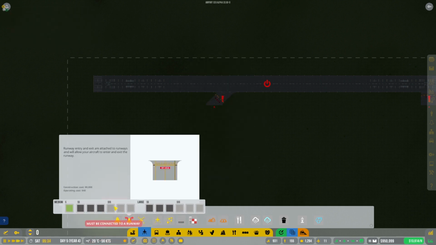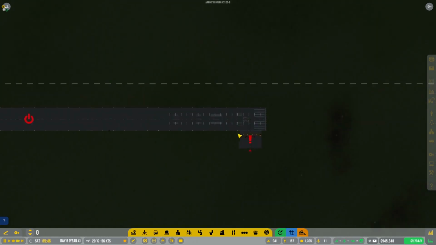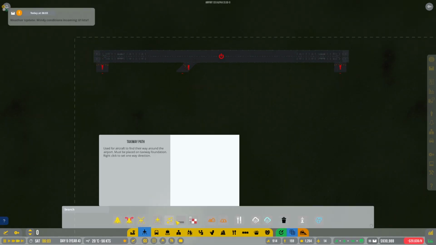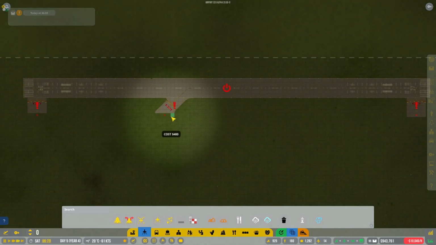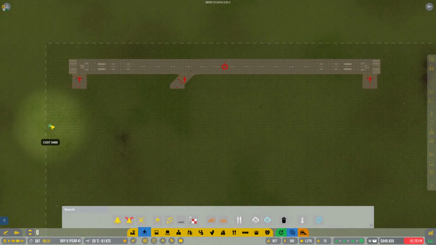Okay, and then maybe just this one for the larger ones over there. Okay, so something like that. Then I want to get some taxiways. Again with the concrete, we'll give it a little bit of room. A little bit of extra room there.